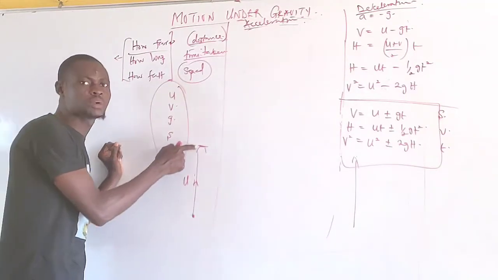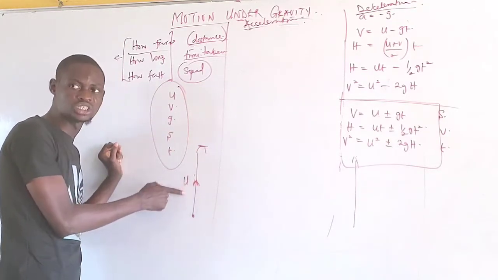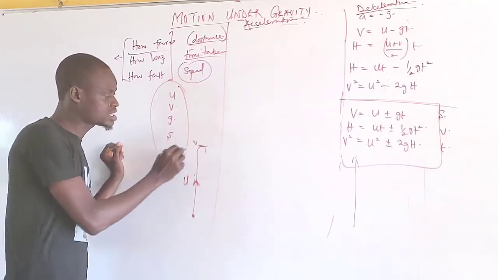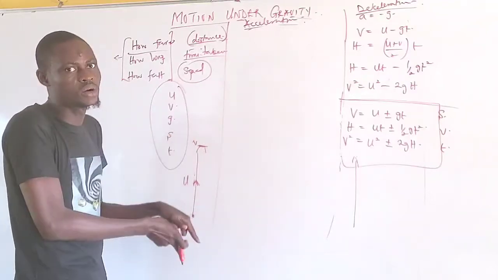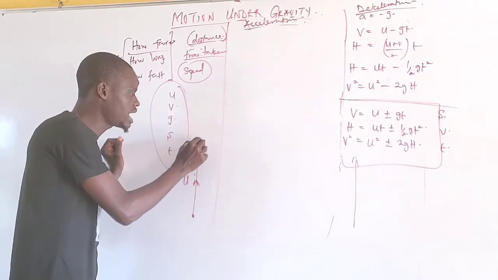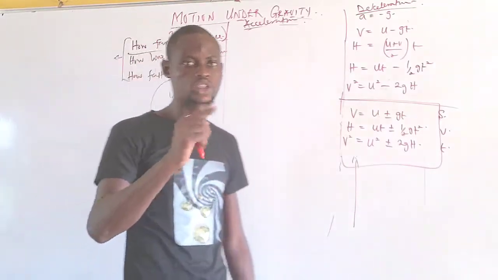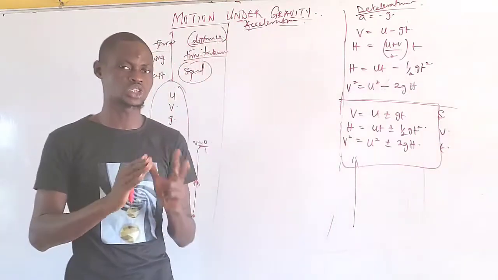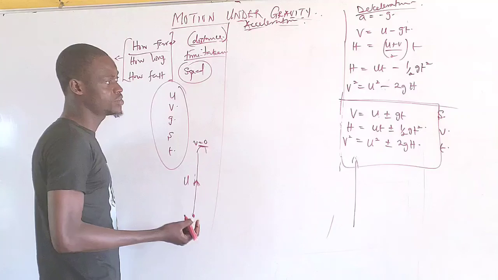Now, what velocity will the body have here? It's going to have a final velocity because the body has been projected with an initial velocity of u. When it got here, it will have a final velocity. But since the body will get here and balance itself before starting dropping downward again, the final velocity at this maximum height should be equal to 0. That is the basic condition for a body to be at the maximum height. At the maximum height, the final velocity of the body must be equal to 0. Are we together?